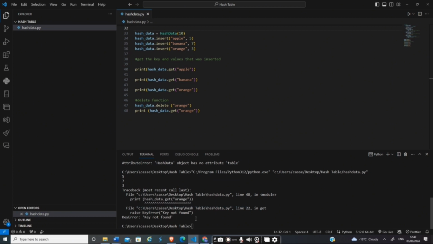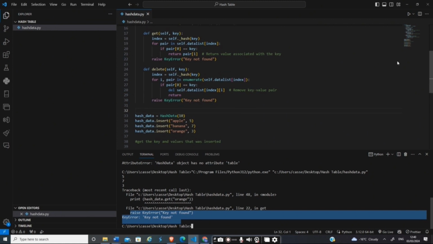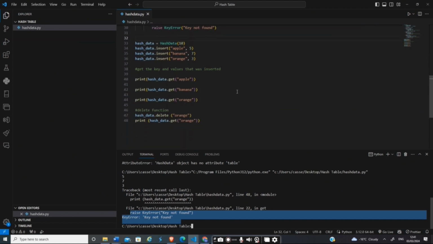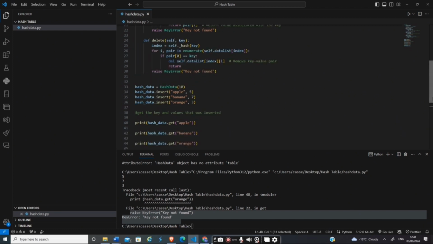As you can see, it raised the key error, which was key not found. That's why the key error method is very useful. Apart from using else statements and simple strings, I found this really useful. So now we know that the key orange is no longer available within our data structure.